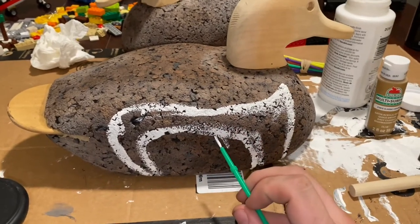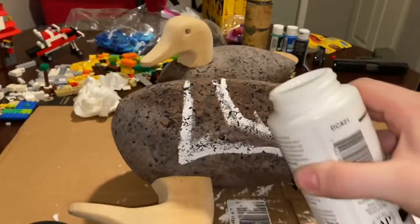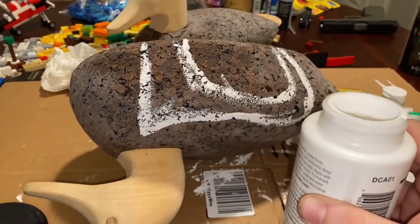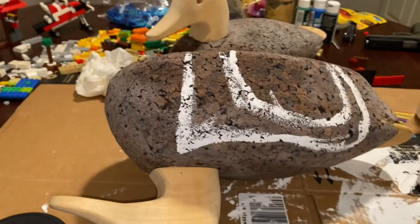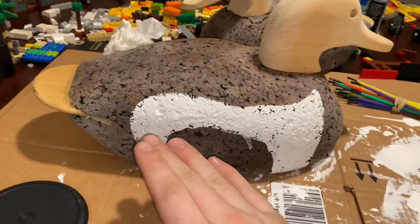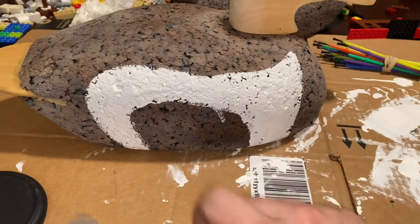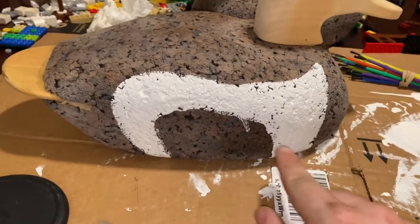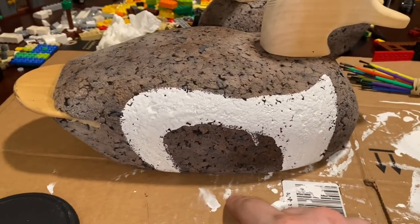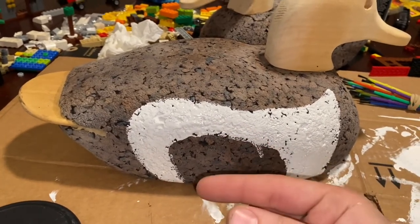So I'm just going to fill this in and I'll show you the method I do for that. I'm going to take this, pour it on here, and fill it in — make it kind of gloppy at first — and then I'll smooth it out. This is what I'm talking about: I just poured it over and it gives a really smooth look. Now obviously you've got some pinholes in here that you'll have to fix up, but other than that it looks great. I'm actually probably going to extend the gray way up in here and just swoop it back.